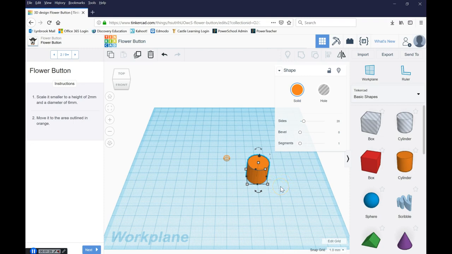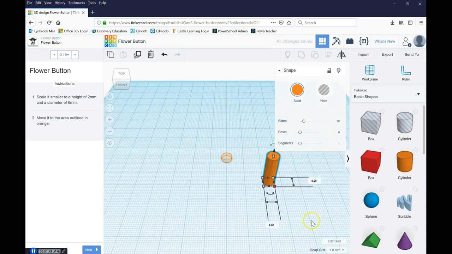I can change the diameter of an object by clicking on these handles, and as you can see, there's a measurement that shows up on either side. So I need to change these two to 6 in order to get the proper diameter. If I just change one, it gets really flat like this. That's not what we want. So I have to change this side 2 to 6. Okay, so it's really small.